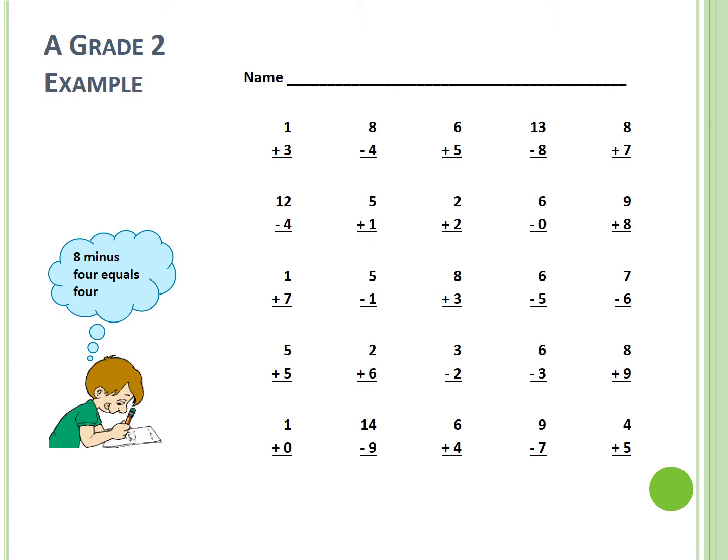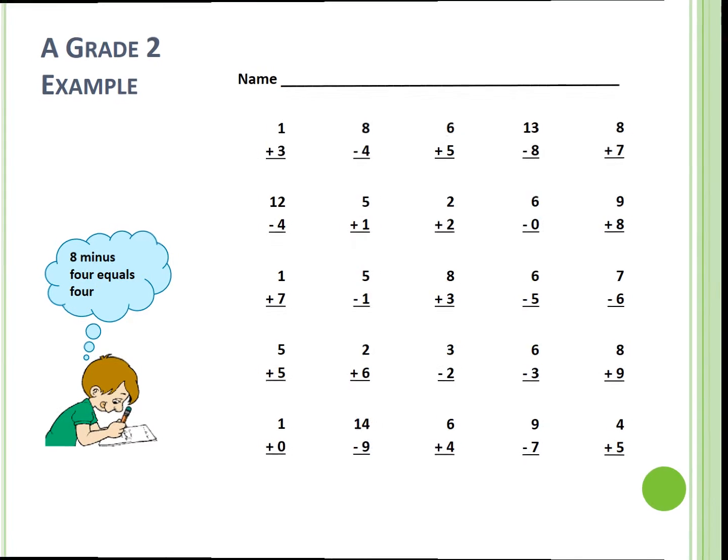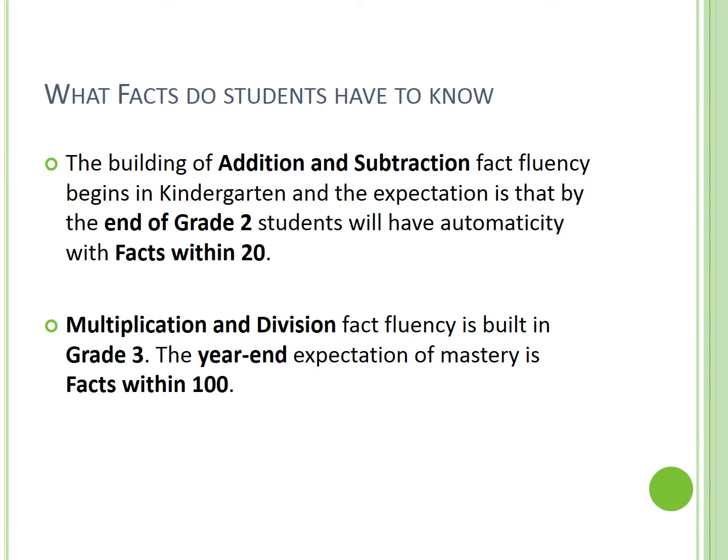This slide shows an example of a timed benchmark given to grade 2 students. In second grade, students are expected to complete 25 facts in 2 minutes. You need to be aware of the fluency expectations for each grade level so you can support your child's learning. Encouraging the use of math facts at home and in real-world situations can help them develop the automaticity they need for success in mathematics.